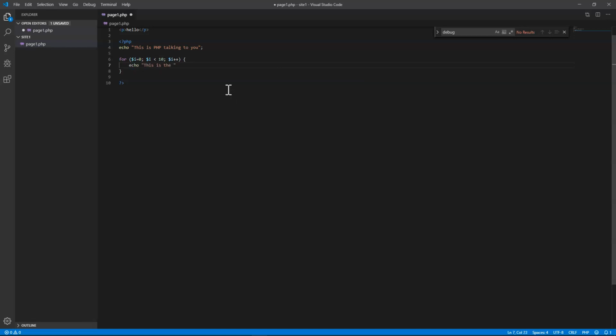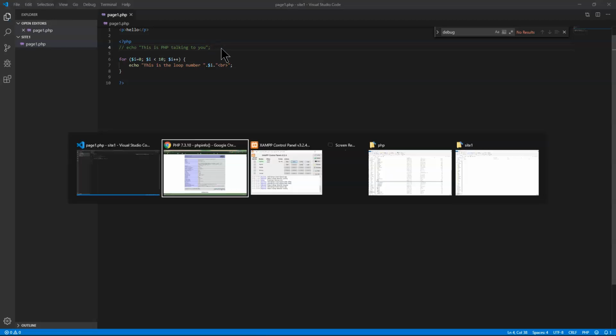This is the loop number, and then we'll add on to that our loop counter, which is $i, and we'll put in an HTML break so each one is on a new line, and then we'll comment out that, Control-/ for comment. I'll save it, and let's see what this will do without debugging first.